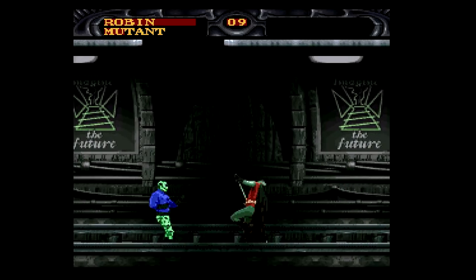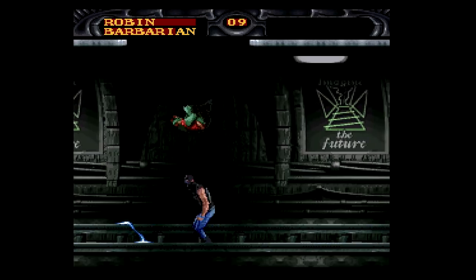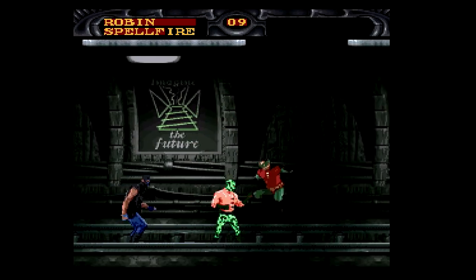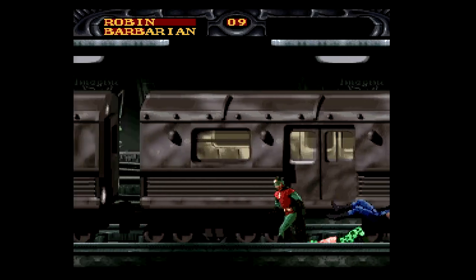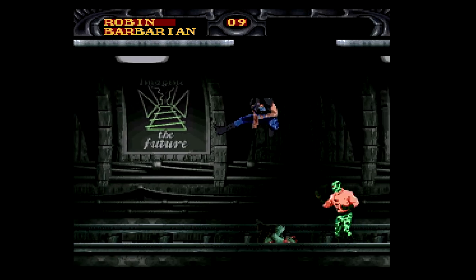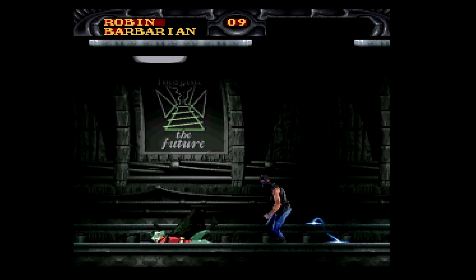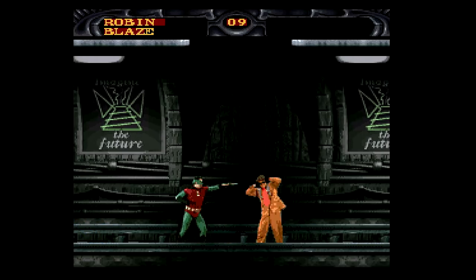Okay, so I've gotten hit a lot here. I'm actually really surprised I went ahead and tried to kill Mutant. I will certainly not try and kill Barbarian or Spellfire. Yeah, here we are. So it should just be these 2 enemies and then Blaze. Blaze should be the last one. I'd be very surprised if I didn't wait another train cycle for Blaze. Oh, and I'm not. Okay.